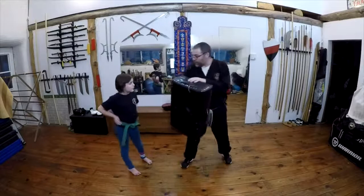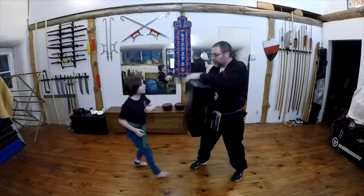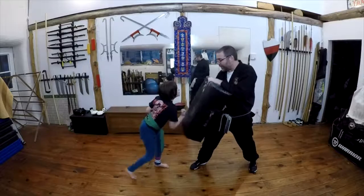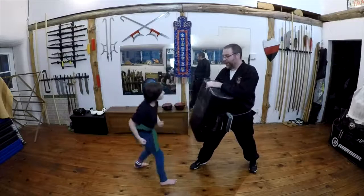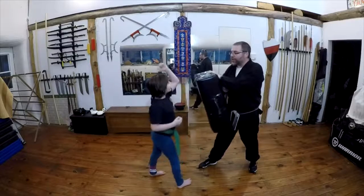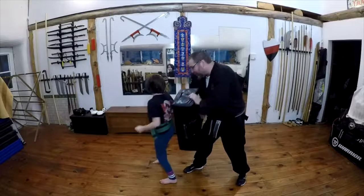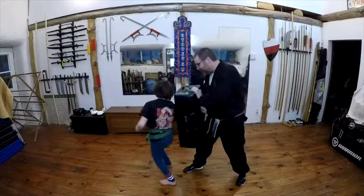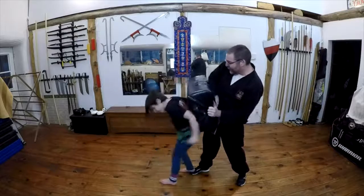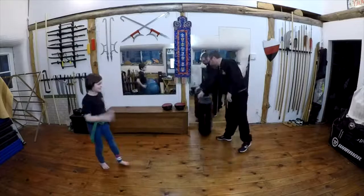Let's finish up today with a last review of those 4 elbow techniques we did. So Rosie does a cross elbow, one side, other side. She does a dropping elbow, down on top, down on top. Next she does a rising elbow, rising elbow. Then she turns around and she can do a high elbow and a low elbow and a high elbow and a low elbow, and she can try both at once. Nice.